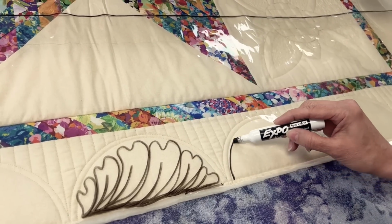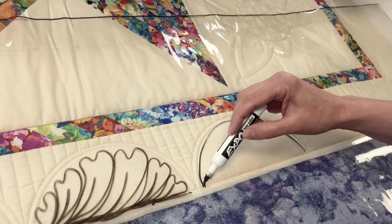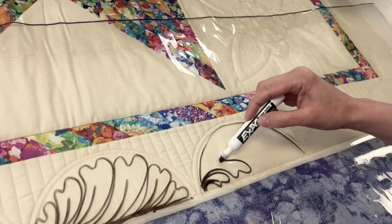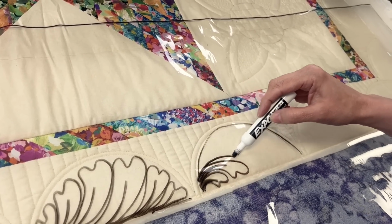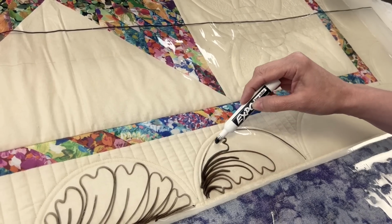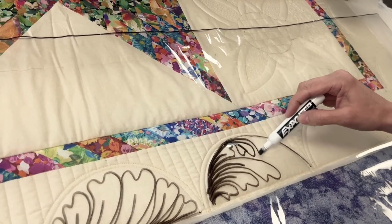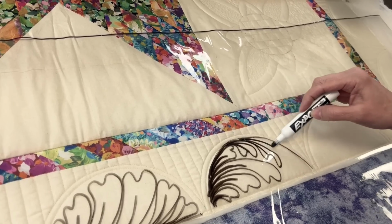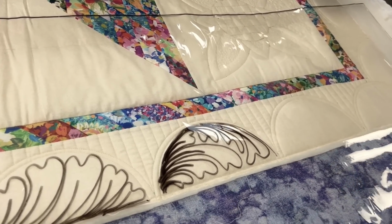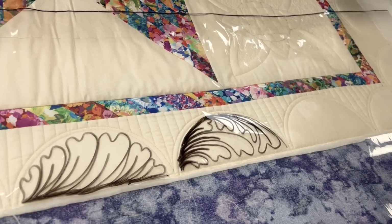Okay. Let's do a spine that's going to come up along here along the top and see how that turns out. And this is the edge of the quilt, so I've got to make sure I leave some space for my binding. And I could even put a little guy in here. Ooh, that one got really skinny. That's okay. She's a skinny tooth. It's all good. It's a baby tooth. There you go. Baby teeth aren't molar.